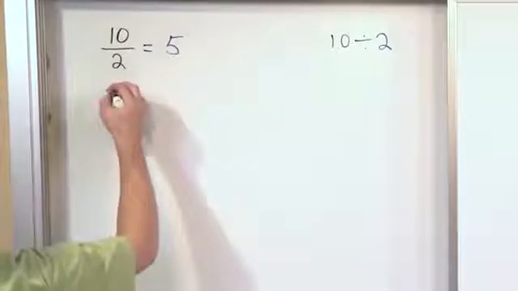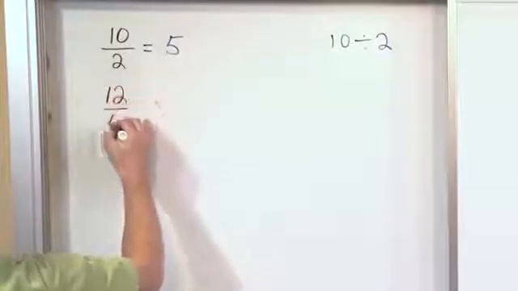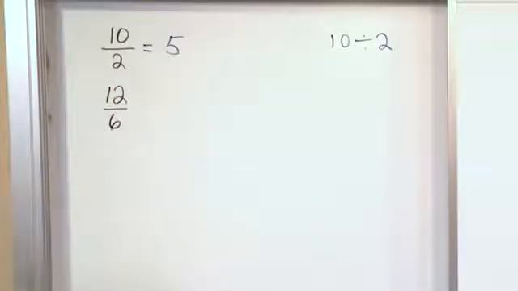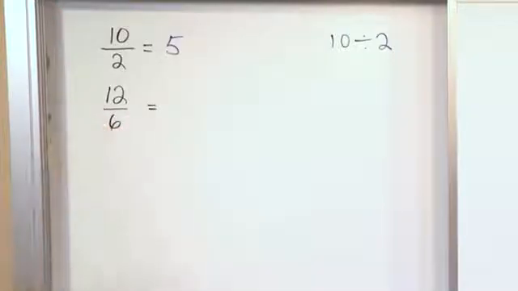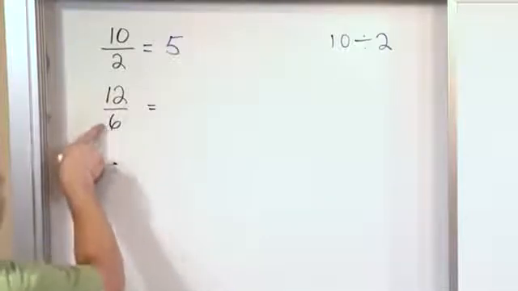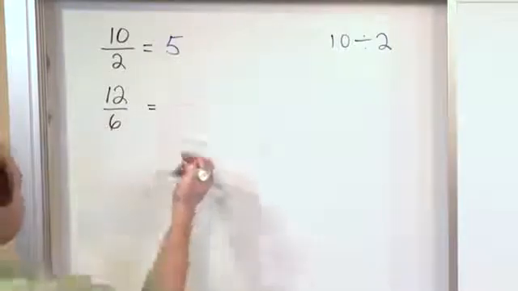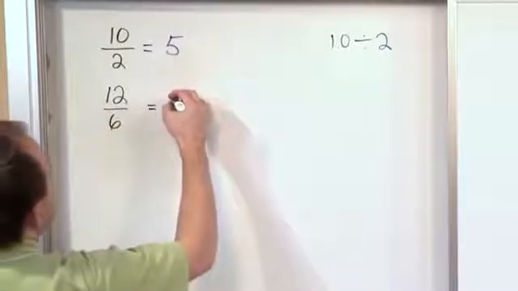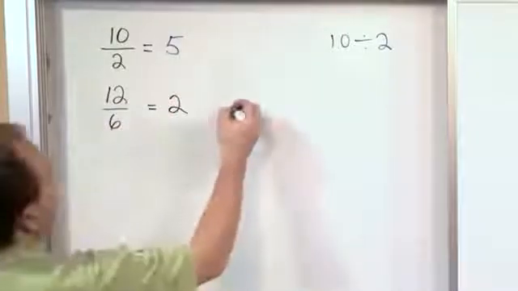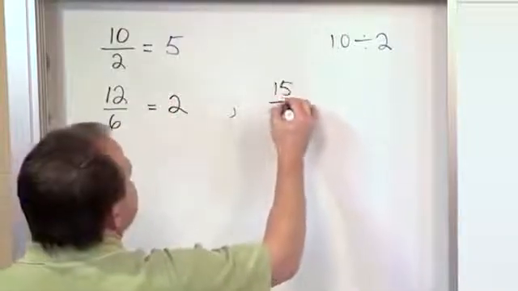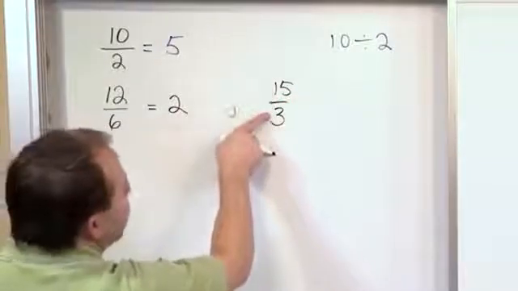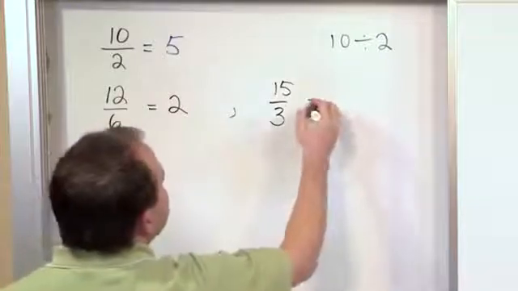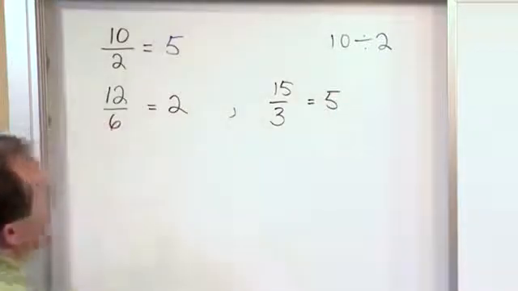What if you have 12 sixths? Of course, this is a fraction. It's improper because the numerator is bigger than the denominator, but you can start thinking about this as division. 12 divided by 6, of course, it goes evenly, and that is 2. Of course, you could do another one. You could say 15 thirds. Well, this looks like 15 divided by 3, and it divides evenly, and you get 5 because 3 times 5 gives you 15.